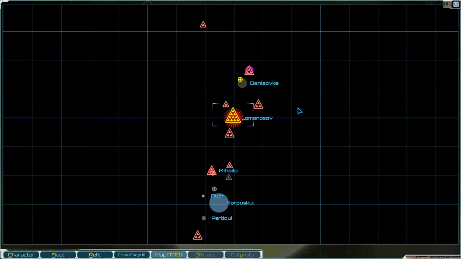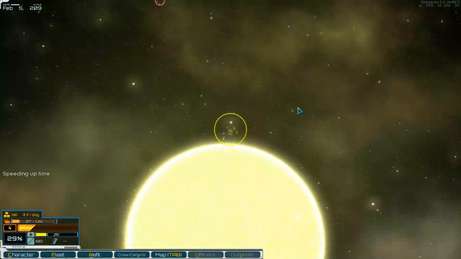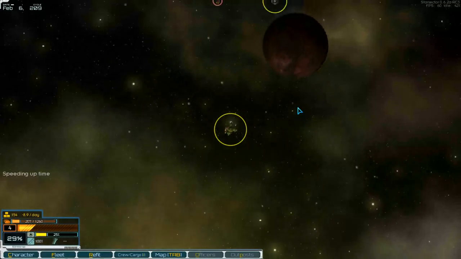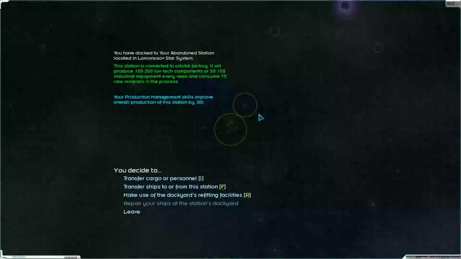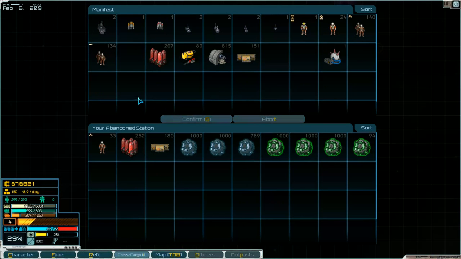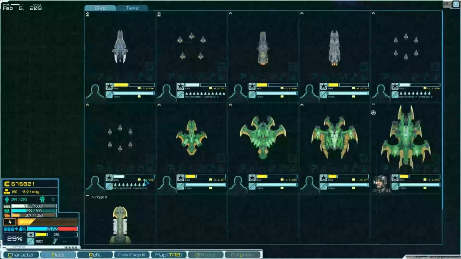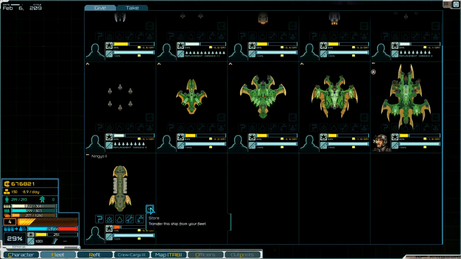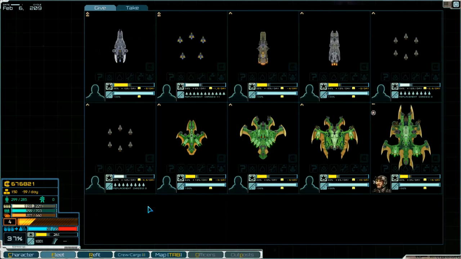Okay. No pirates. Training our station. Okay, take this and this. Confirm. Now, okay, and I think we left some ships here. It's not ready. Okay. Next one.